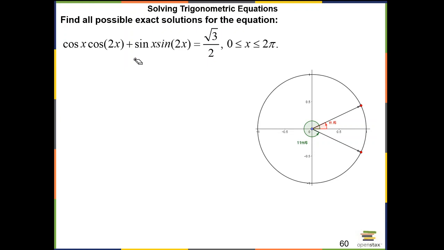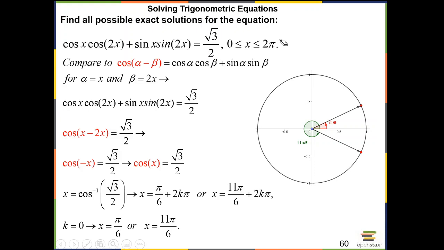You know, you want to go to downtown Houston, you can go to Galveston and come back and go to Beaumont and then come back, go to downtown. You reach downtown, but then that's a lot of driving for no reason. All right, so what do we compare this to? Well, remember cosine alpha minus beta? If you look at your identity sheet, you can find one that matches this. Cosine, cosine, sine, sine, and they're added. So you can replace this with something else that is easier to work with.